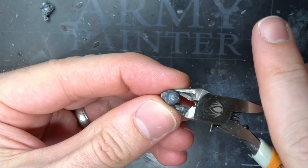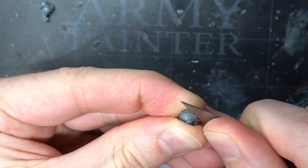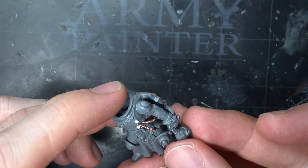In place of the lantern, I chose to attach a trophy. I settled on a primaris helmet, but before I attached it, I first clipped away the neck joints and trimmed the underside flat. In addition to this, I also added a few cuts and scrapes to give it that battered, war-torn look.